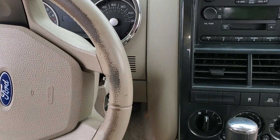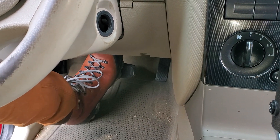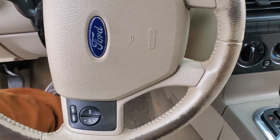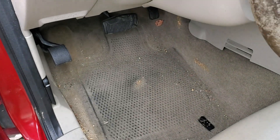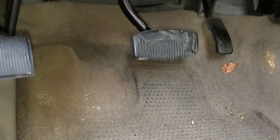What's going on fellas? I've got a 2006 Ford Explorer here. I'm going to use this truck to show you how to change your brake light switch. I'm also going to point out the location of two important fuses for the operation of the brake lights. And I'm also going to discuss a unique problem that can occur with these that will cause only the third brake light to come on.